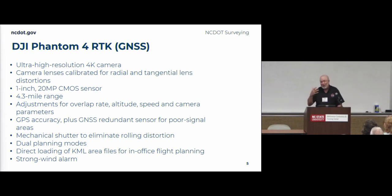There's rules about flying over people. There's rules about, we worry about flying over traffic. And there's a whole lot of regulations you've got to get around. It's hard not to skirt some of these rules, but as DOT, we have to follow these rules because if we have one problem, it's going to affect everything we do. So we are very conscious of what our pilots are doing, how they're flying, the drones we're flying.